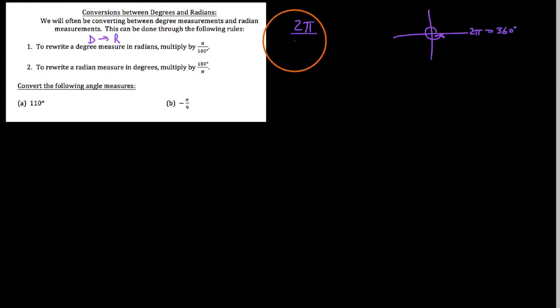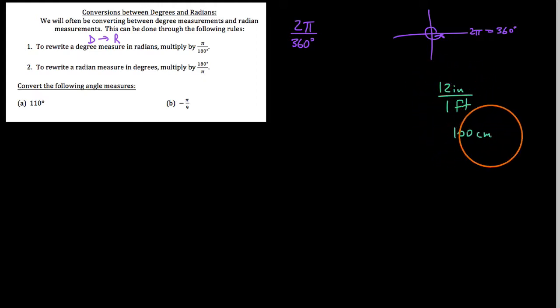Since 2 pi is the 360 degrees, this is the conversion factor we would use, just like we would use 12 inches over 1 foot, or 100 centimeters over 1 meter for you worldly folks. We use conversion factors because these two things really mean the same thing. Just like 12 inches means 1 foot, we can multiply by this to get units to cancel out, as well as acknowledge that what you're multiplying by is 1, so technically it doesn't change what you're dealing with.